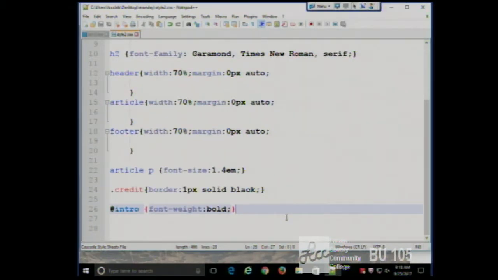I could, for example, make a class or an ID for everything on the page, but I really don't need to, because I can use the HTML tags for most of the stuff on the page. The few exceptions to where I want to treat them differently, I can do that by either nesting the paragraph, and nesting the style rule like this, or giving a class, or giving an ID. So these are ways that you can change things on the page, but not change everything on the page. All right? So we can have some paragraphs look one way, and some paragraphs look another way. All right?